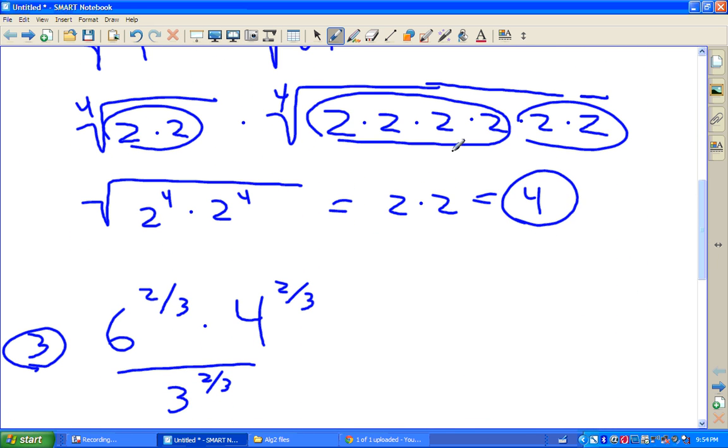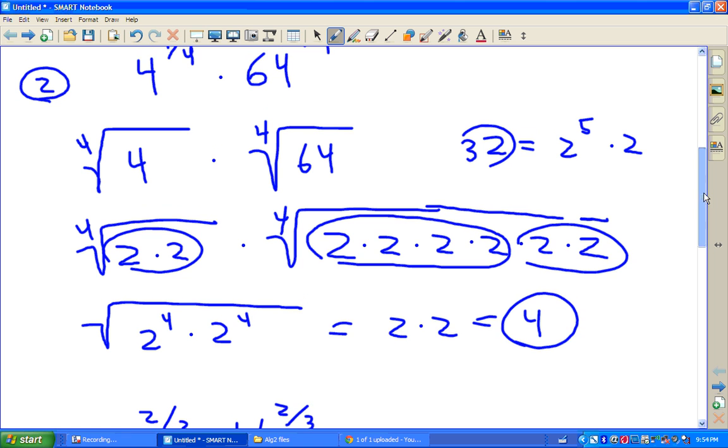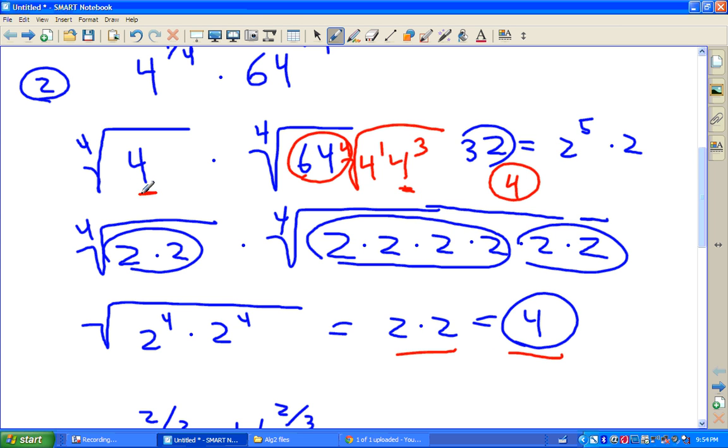This is not the only way to do it. You could have said everything's a factor of 4. That's 4 cubed. Maybe that's easier. Maybe I should have done it that way. If this is 4 cubed, which 64 is, and another 4 there, hopefully you'd see that's 4 to the fourth. If I take the fourth root of the whole thing, that's just going to give me 4. Maybe I shouldn't have done it with 2's at all. But I got there. I got the right answer. But a quicker way would be seeing that that's 4 to the third, that's 4 to the first.